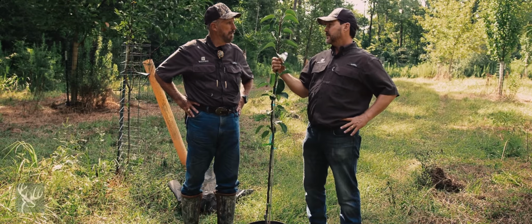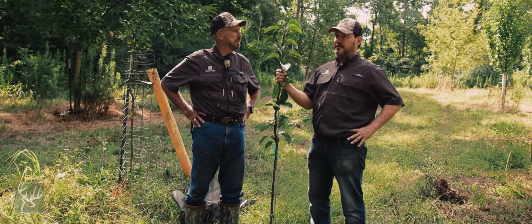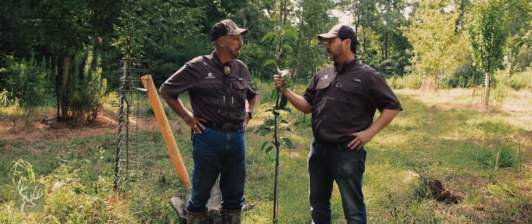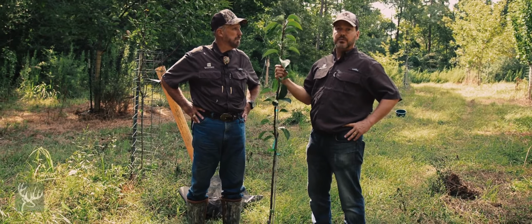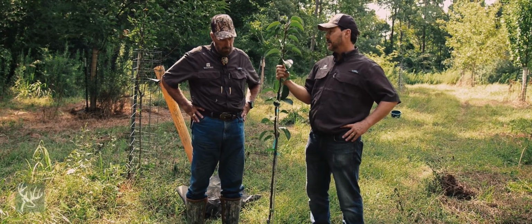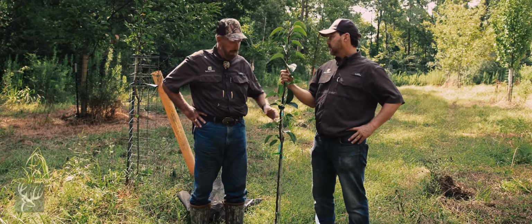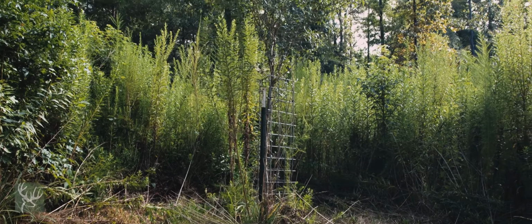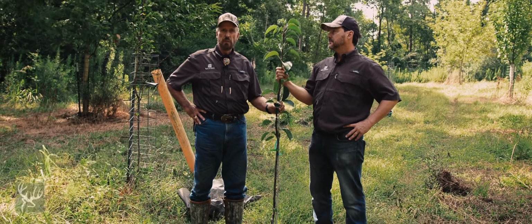selecting trees that can make it on their own. These trees are not all created equal. The ones that can survive in drought conditions, extreme heat, extreme cold, and still produce the vegetation, the food, and the cover that you're trying to provide for the wildlife. Yeah, absolutely. But planting it right is important. We'll talk about maintenance later, but please do it right. We'll show you the methods that we use.